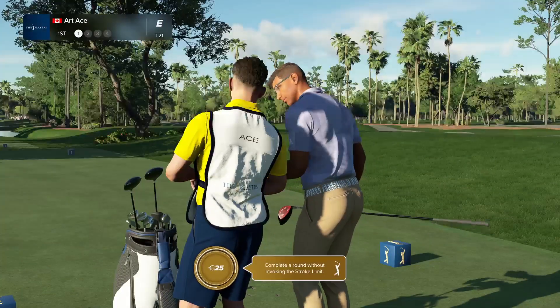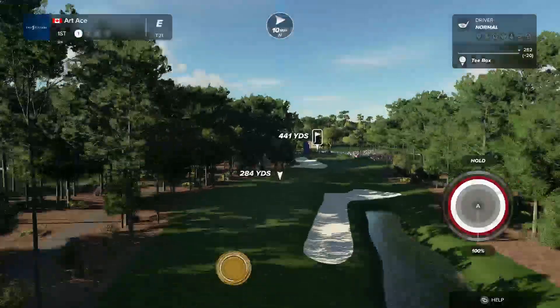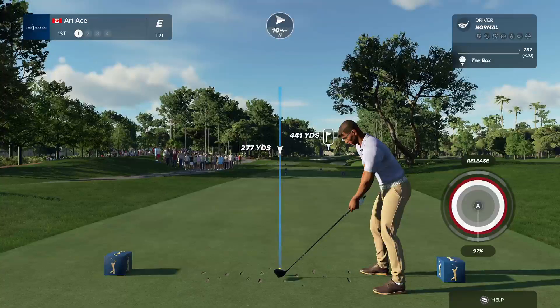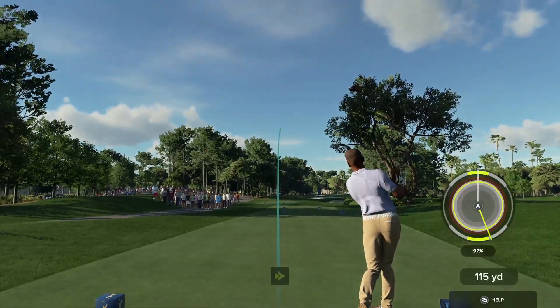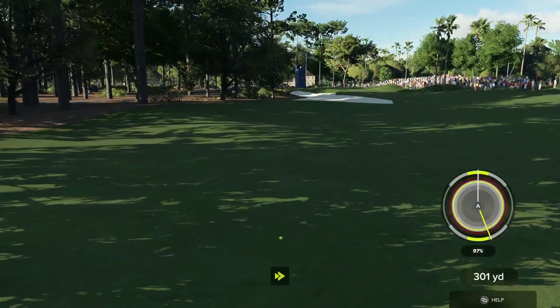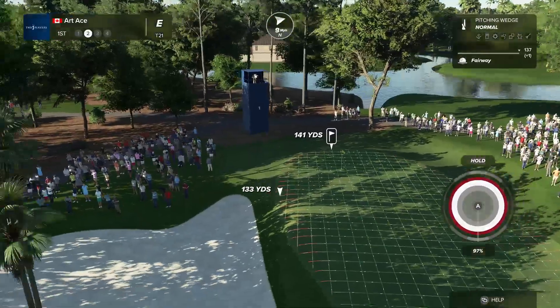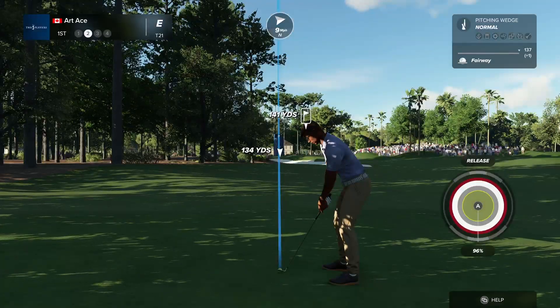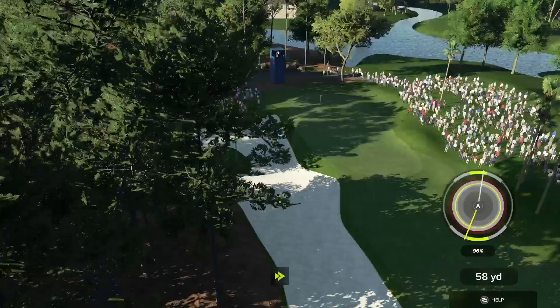I'm Luke Elvey alongside Major Champion Rich Beam in the booth, and it's wonderful to welcome in Henny Koyak who's out on the course following our featured group. Hey Luke and Rich, I'm looking forward to treading the fairways again with these two because they were absolute fire the first time round. And I have a feeling that after their exchanges on social media, it'll be even more spicy out here. Who delivers when it matters most? That's the joy of any rivalry. And this is a good one to win.